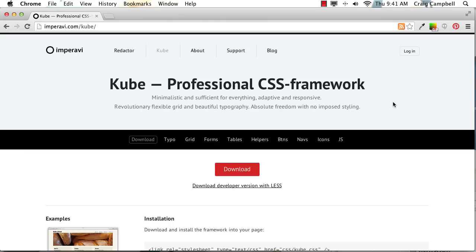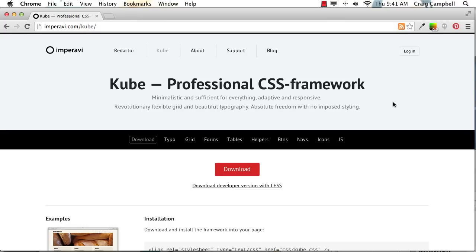Now, Kube is basically a very lightweight, minimalistic CSS framework. So it helps you to get some of the mundane tasks out of the way that you would usually do when creating your own site in HTML and CSS. And one of the most powerful features is the grid system contained within it. Any of these front-end frameworks have their own form of grid system, and they're all pretty similar, and this one's no different. But the grid system here really helps you to get your site and your content laid out very easily using a few predefined CSS classes.